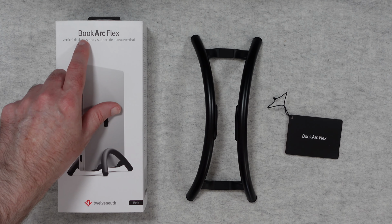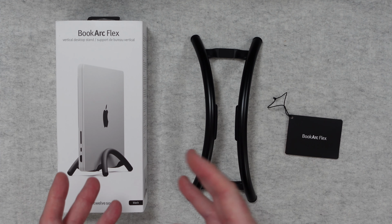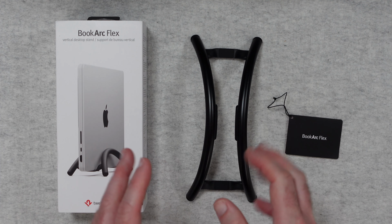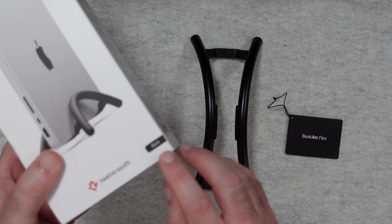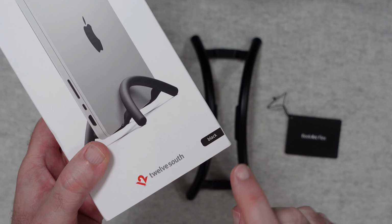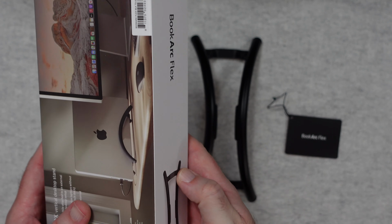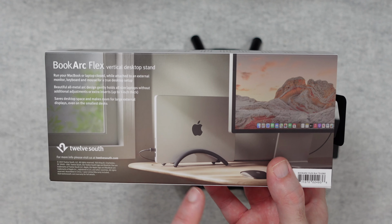So as I mentioned earlier, it's the BookArc Flex. It's from Twelve South. They're well known for producing really high quality accessories, primarily for the Apple range of laptops and desktop computers, but they do other accessories as well. This particular one is the black version. I believe it's available in a polished chrome and possibly a white version as well. Really nice packaging. Shows it on the side here with an idea of how you'll be using this.